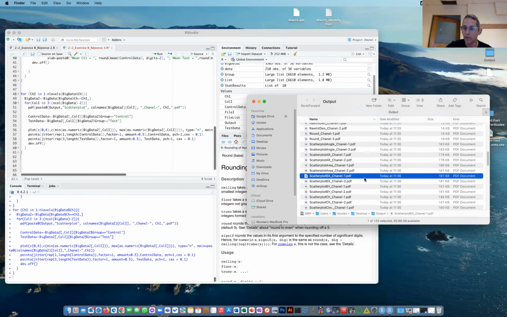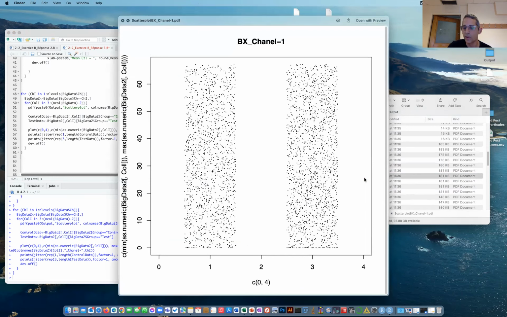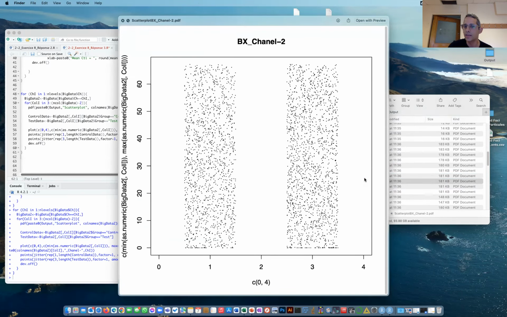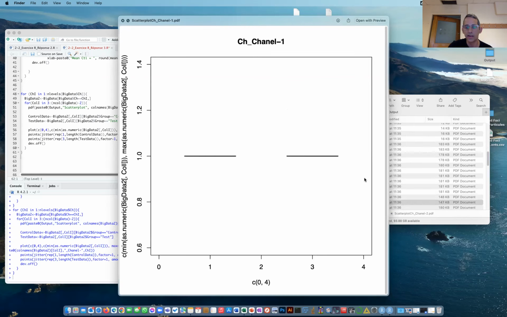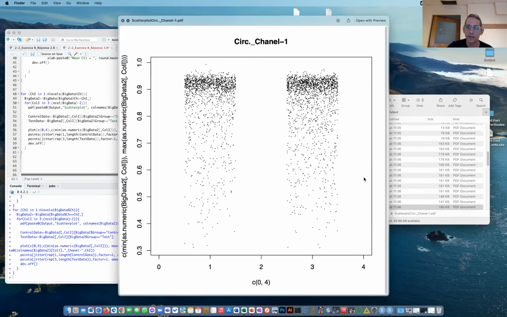Another way to plot things, and it can be cool when you have a lot of data points, is to use a scatter plot. In this case, each point is a cell, and you can see how the data is spreading. Here we are looking at the circularity. You can ask, are my cells circular in both channels? Yes, they are, and there is no difference between the two. But you can see that some of the cells are not so circular. Most of them are between 0.9 and 1, so we could gate on them to analyze better.